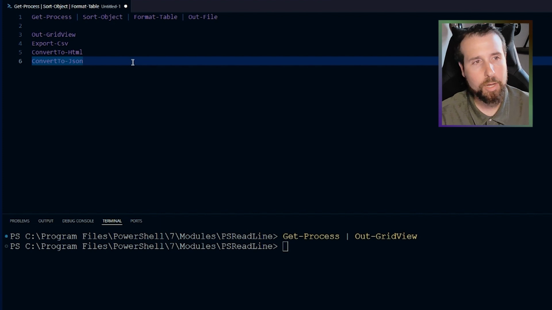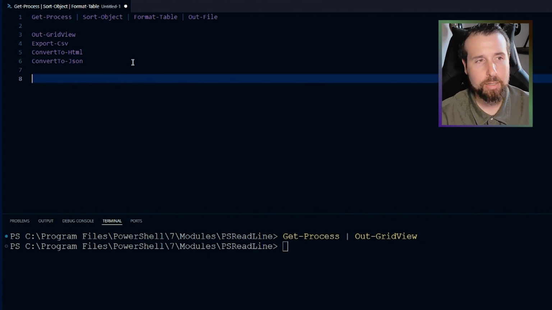And then one other thing to always be aware of, you always want only one type of object in the pipeline at all times. And the reason there is because PowerShell is going to take the first object in that pipeline to use as an archetype for the formatting for all of the rest of the objects.